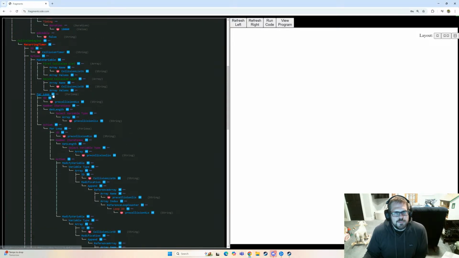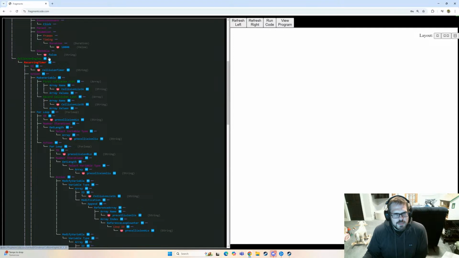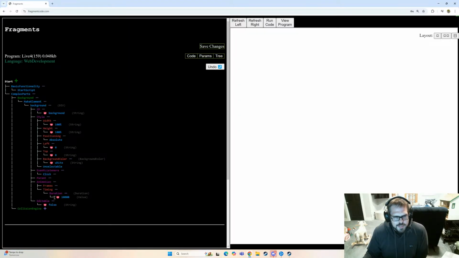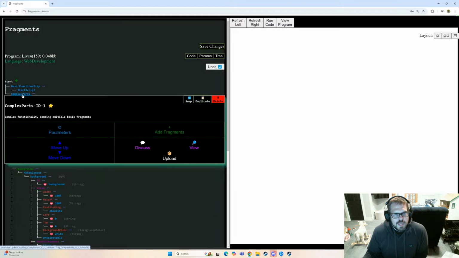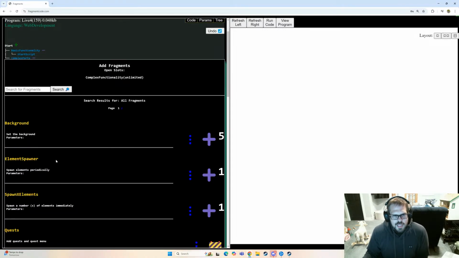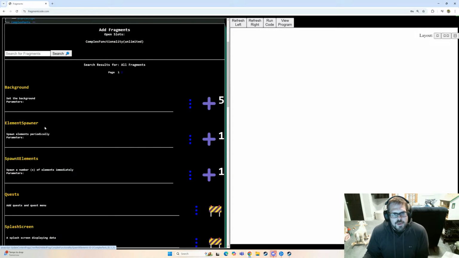But so we load in the collision engine. You can just minimize that. All we really wanted to do is just load it in. And then now that it's in there in the background, if we do the element spawner here, so we can spawn some elements periodically, and then we also can spawn X elements.